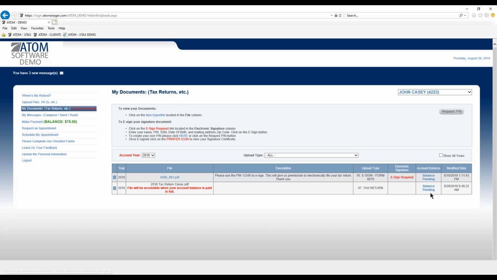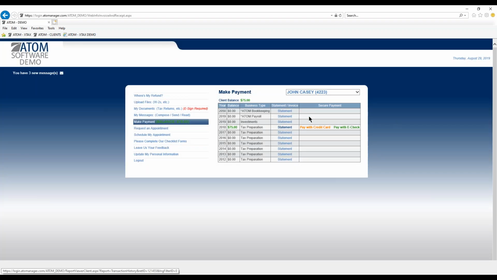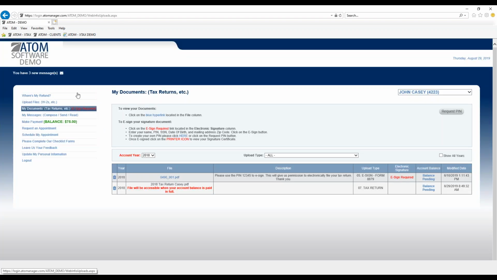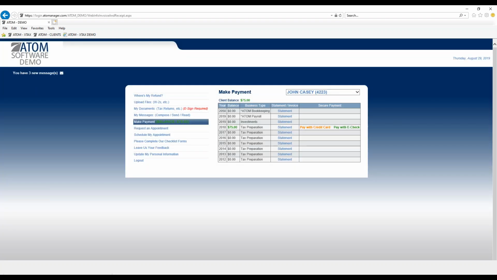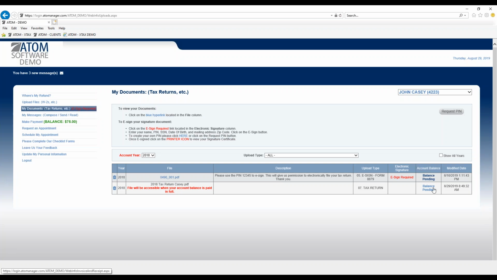There still is a hyperlink here saying there's a balance pending. If they click on it, it's going to take them right to the make payment page, and they can go ahead and pay that balance off, and then they would be able to see the document. Now, they shouldn't have an issue because on the page itself on the portal, they should see that they have a balance of $75. And obviously they can just click on this anytime and pay their bill. But they were getting confused because this column was showing the same amount multiple times and they thought they had a larger balance.